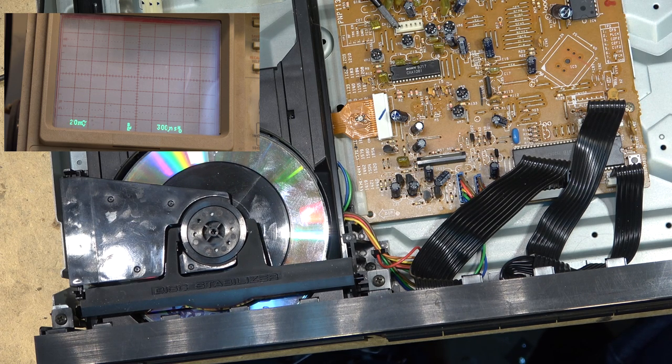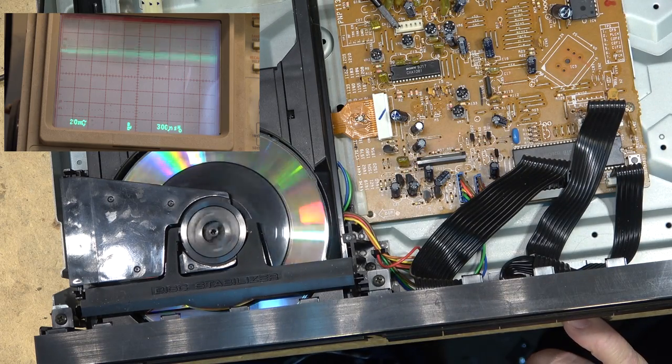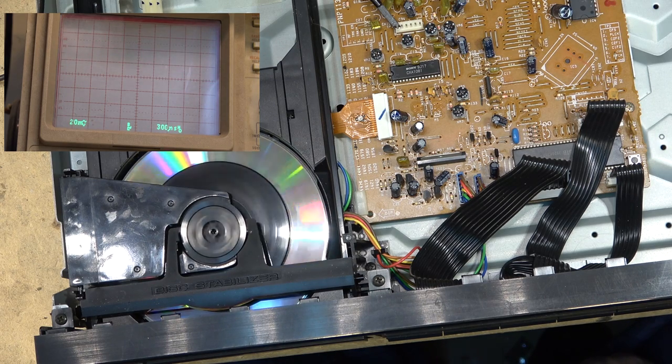And I bought a spindle of them. And every single one of these Princo discs does not play. And this is no different on this one. It doesn't play. No surprise. Fortunately, it was just a backup disc, so it's not like I lost anything.